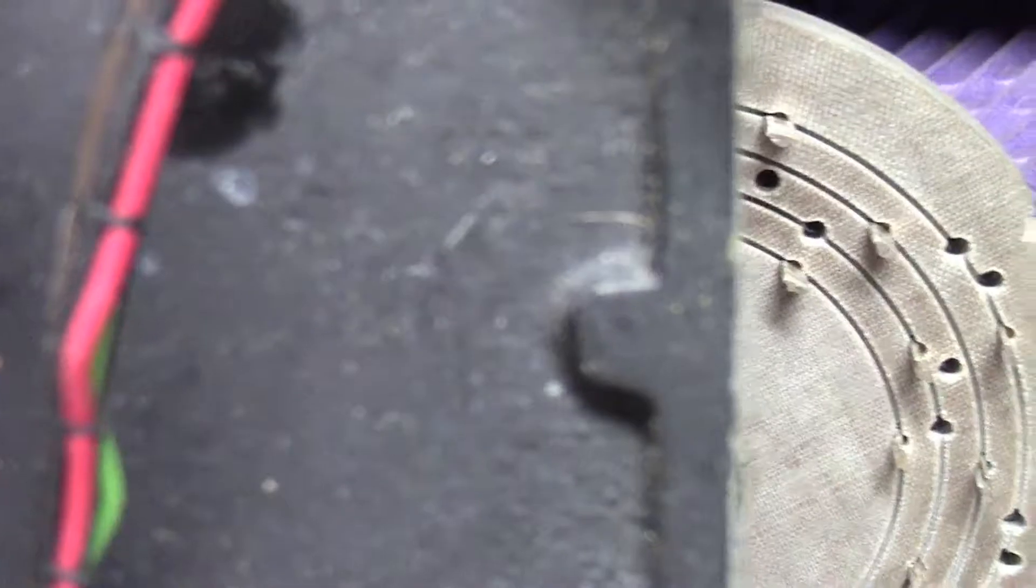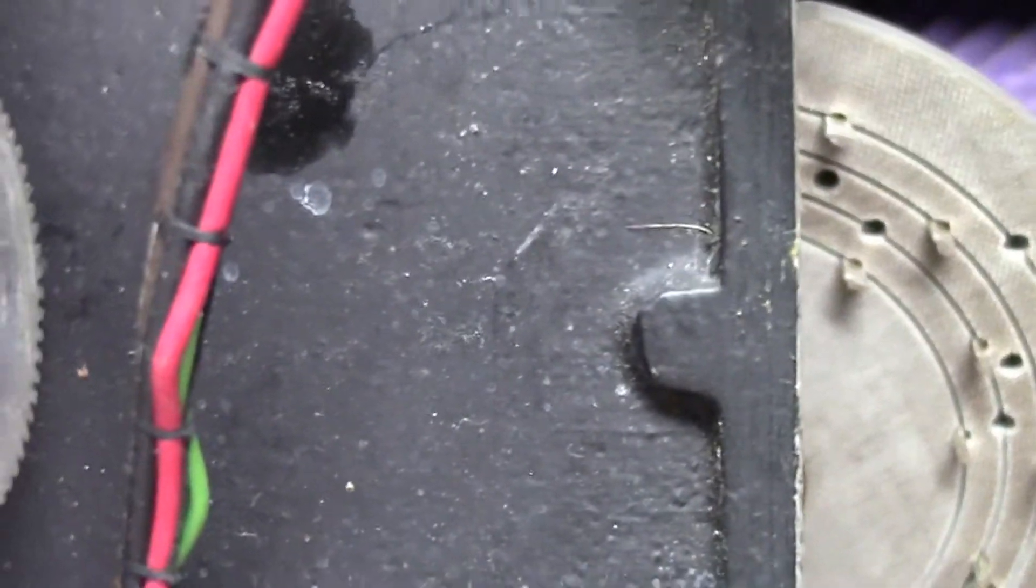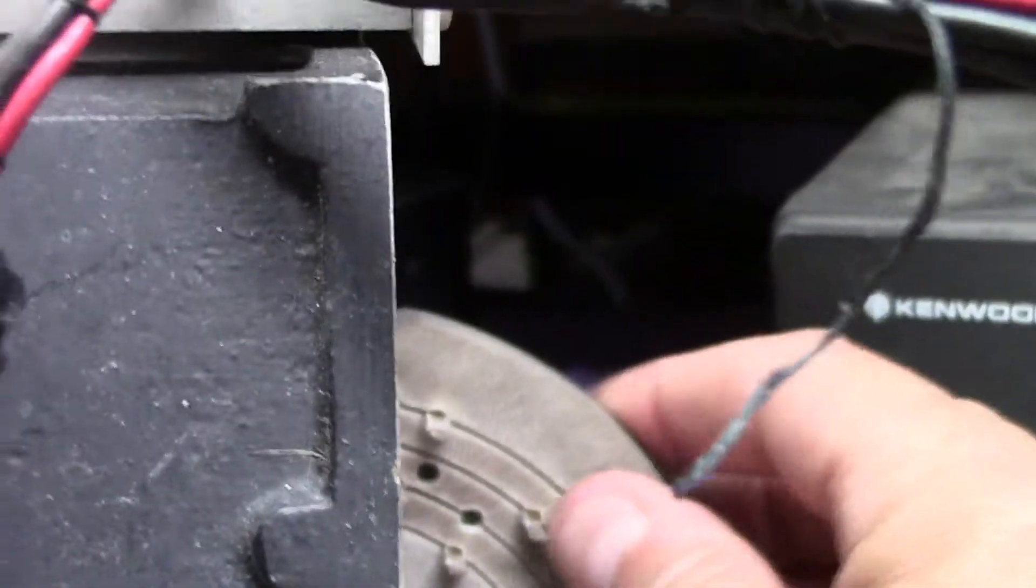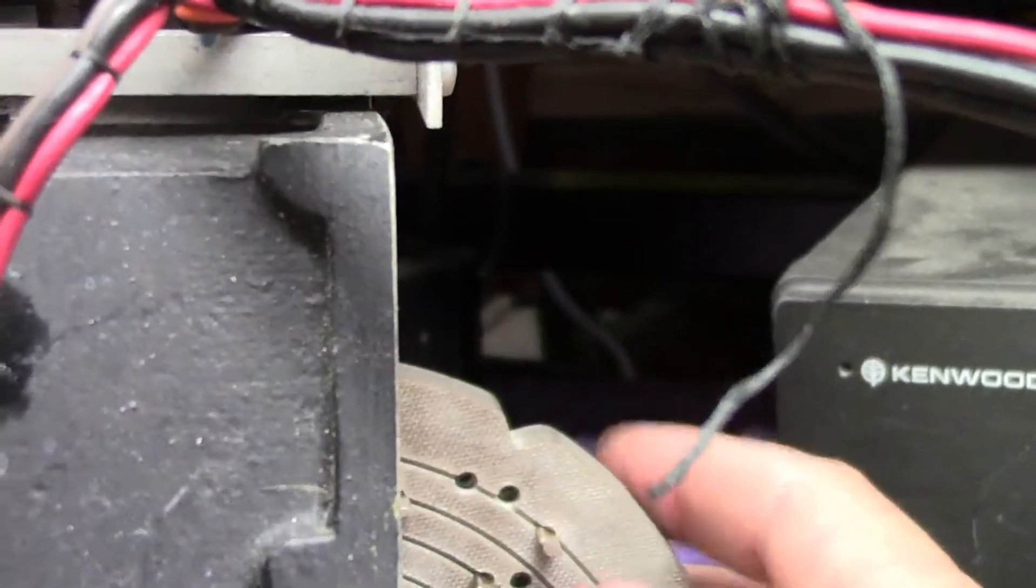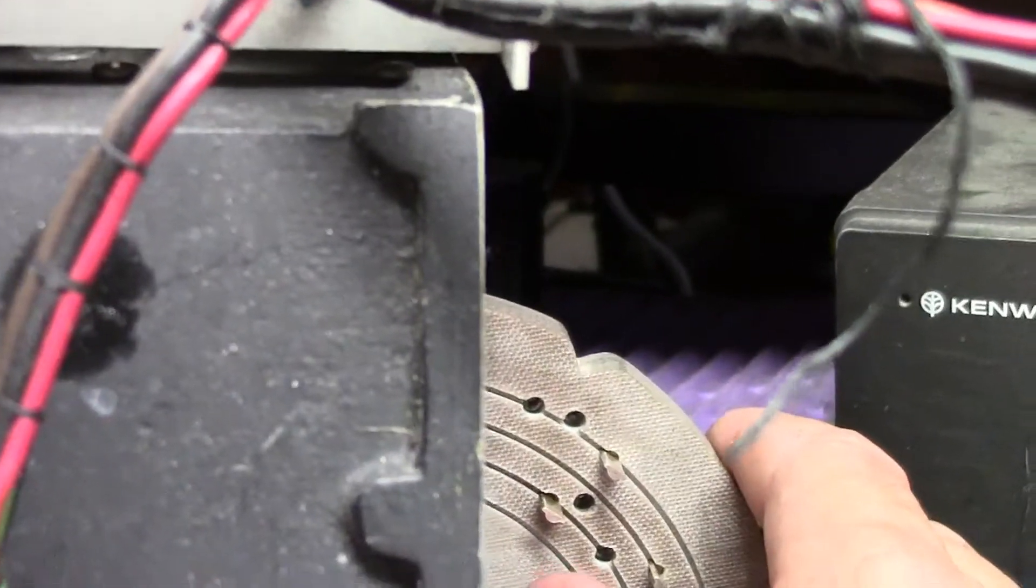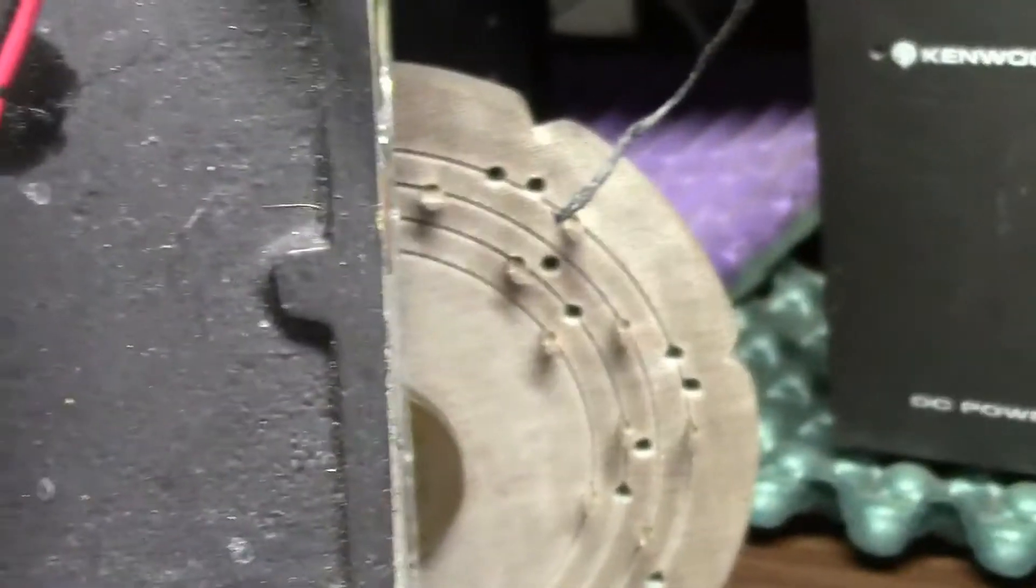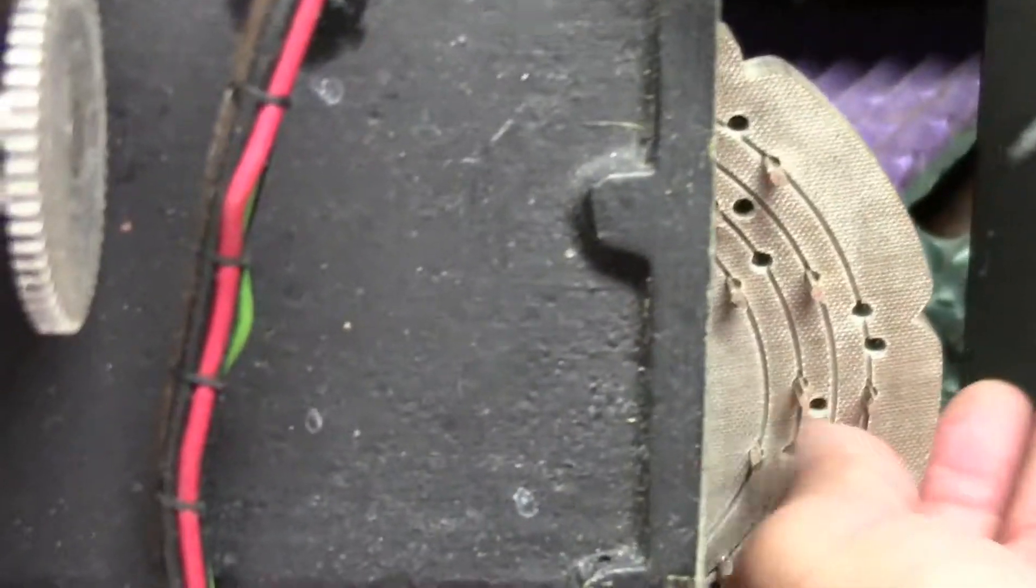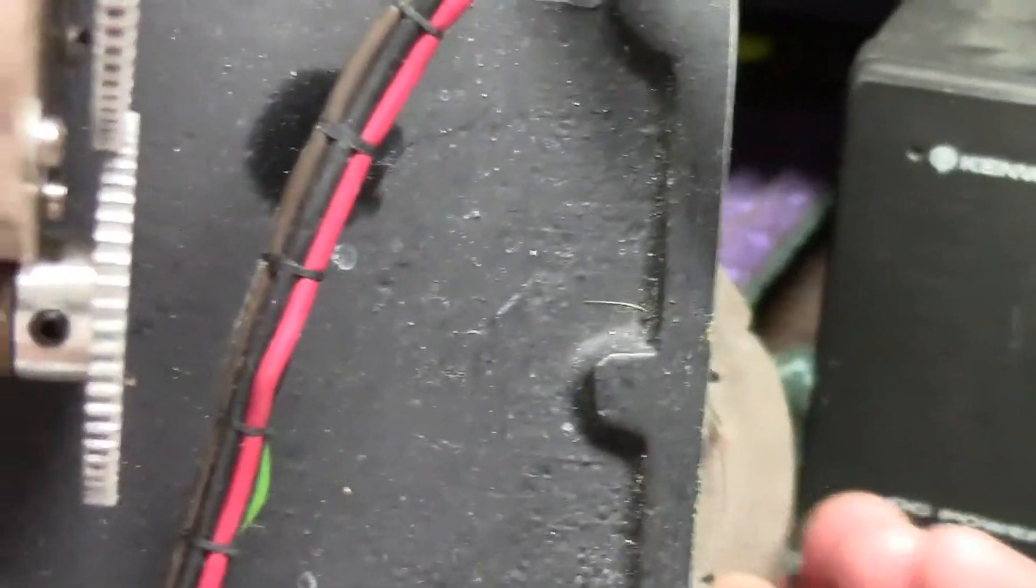Also, I did want to mention. You're going to need a pencil type soldering iron to get in there. And, when you solder that connection to the turret. Make sure that it's not on any one of the tuned circuits. Put it somewhere in the middle. Tuned the turret by hand until the detent is released. Solder it. Because, that circuit. You might either damage it with the excess heat. Or, it may wick away some of the heating power of the soldering iron. So, you want the maximum amount of heat on there. To ensure a good connection.